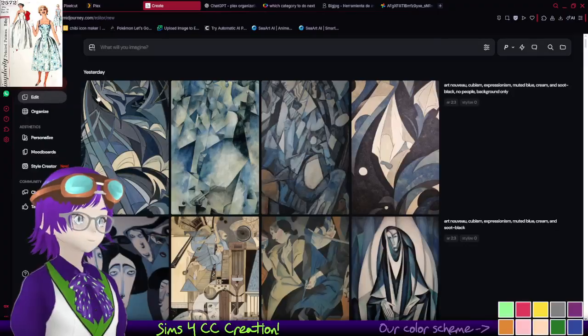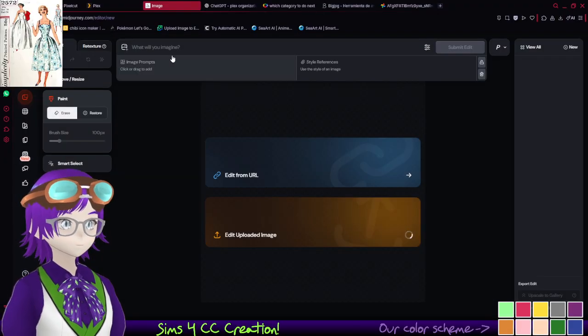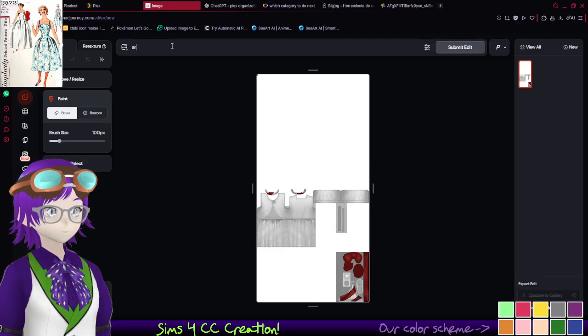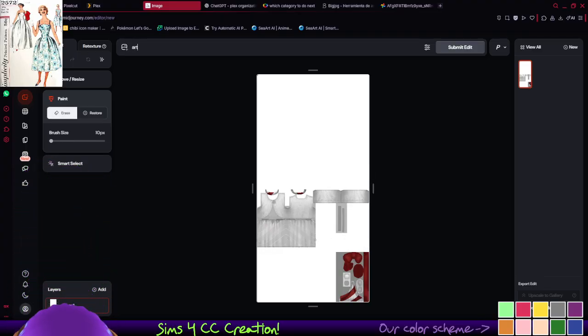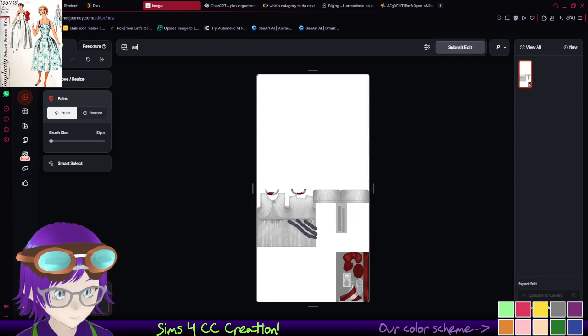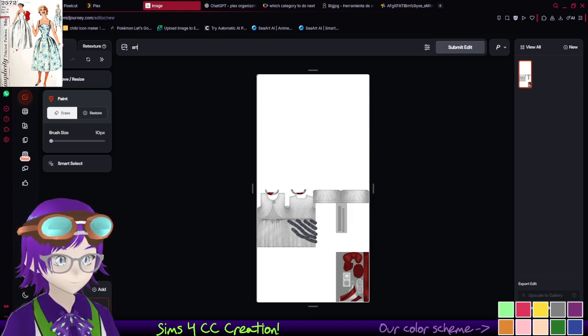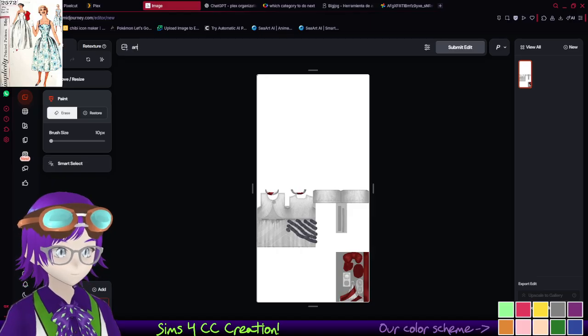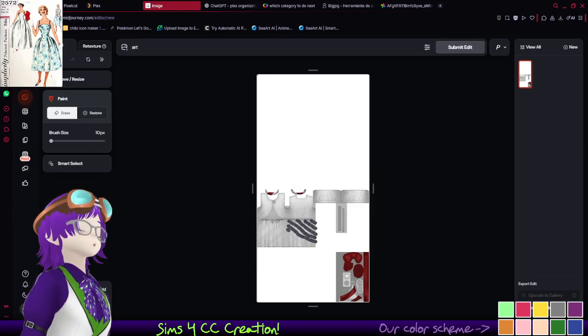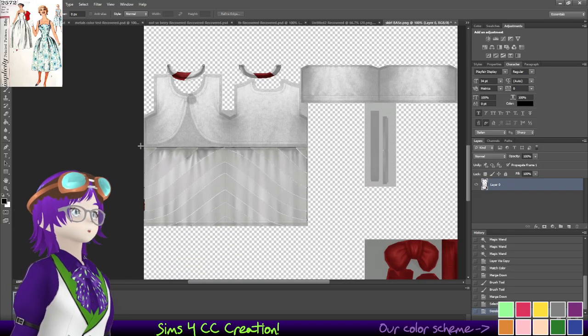We go to Midjourney Editor for the best inpaint. Then we squint really hard, because we need to take out these extra white lines. And you know what? This isn't working. Let's do just the skirt part.